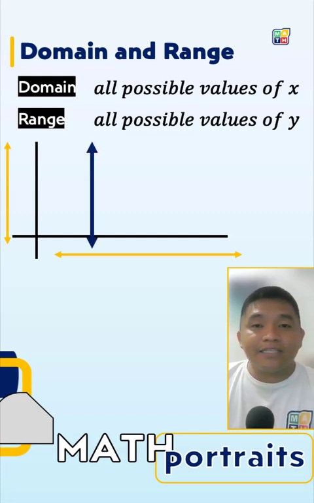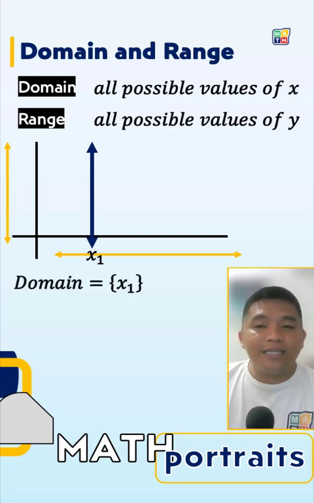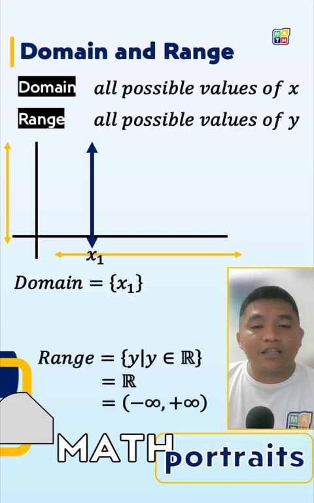Now, the same concept will be drawn now if our line is considered to be a vertical line. This time, the change now will go to our x, because our x, as we examine it from left to right, it only uses the first value of x sub 1. In short, our domain, no matter how long our graph is, it's only the set of x sub 1. But for our range, since our graph is vertical line, it extends in both directions, we will have here the set of all real numbers.